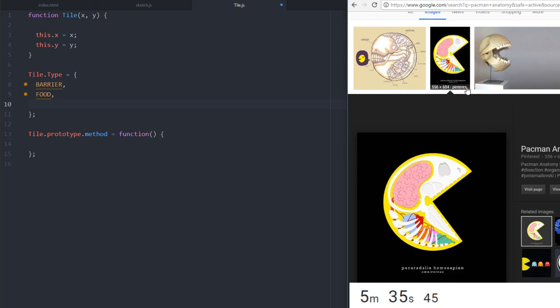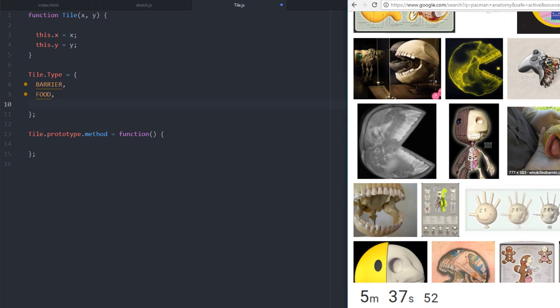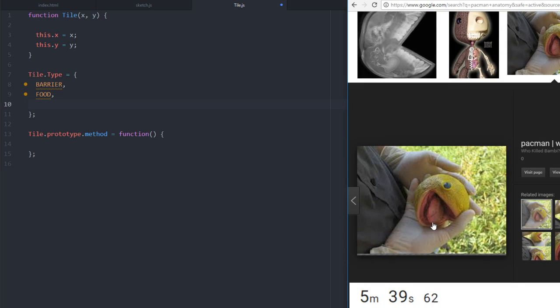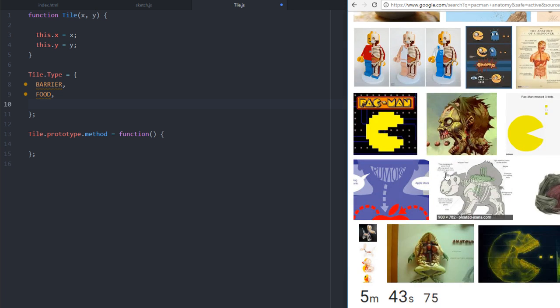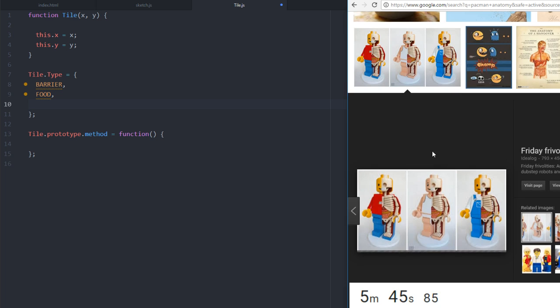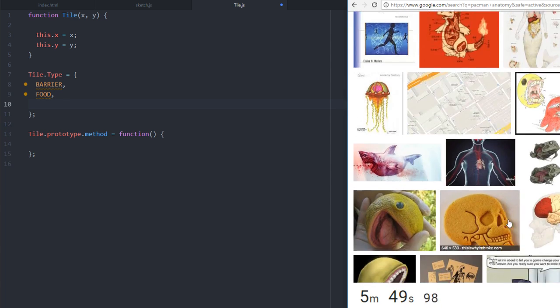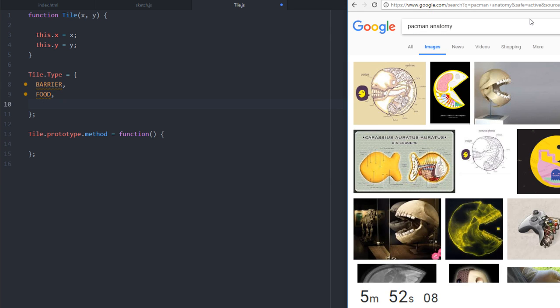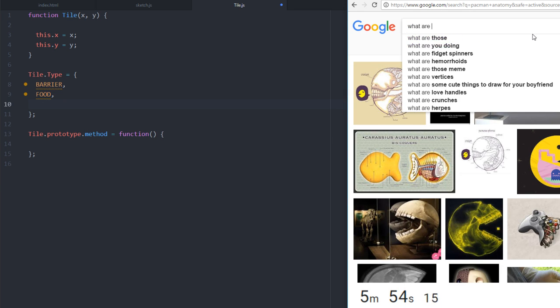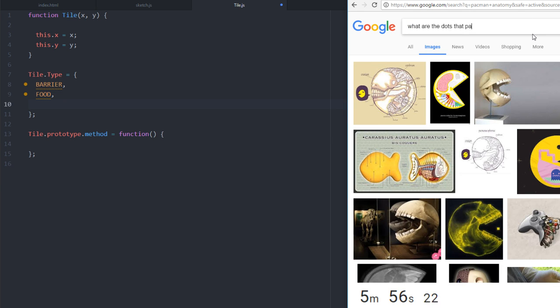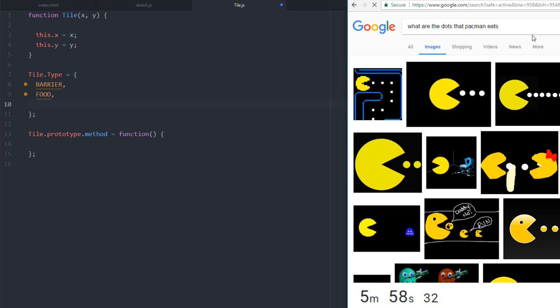Oh gosh, okay. What is this? What am I on anymore? Why am I still looking at all of this? What does Pac-Man eat? What are the dots that Pac-Man eats? Okay, what are these dots called?